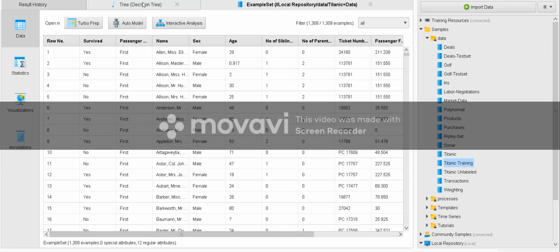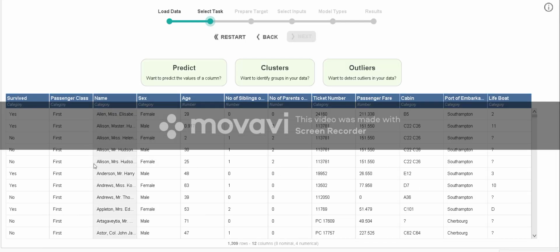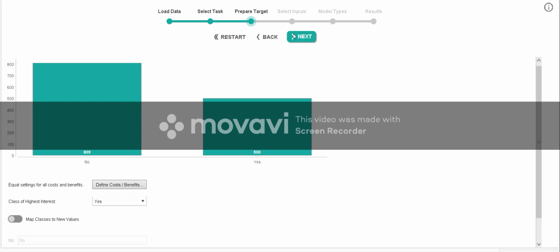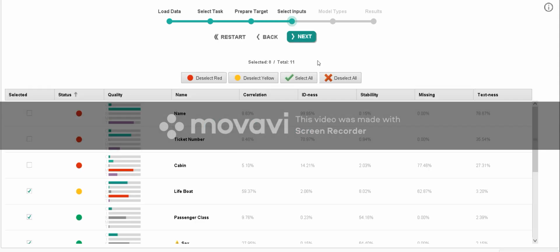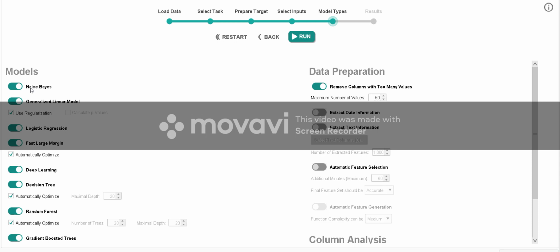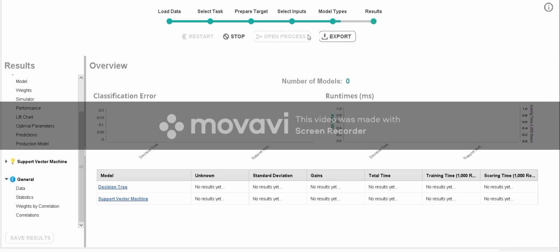So this is one thing, and even here you can create a predictive model for this. That's the same data set you're working on. So this is something with the auto model. It's already selected, and I'm doing only the decision tree here. If I run this, I'll be able to get my visualization for the decision tree model.